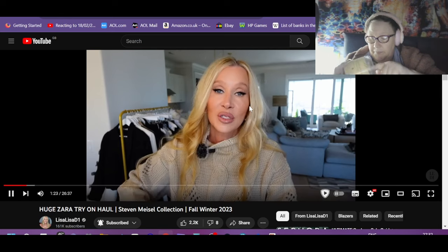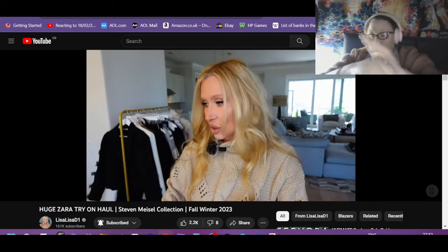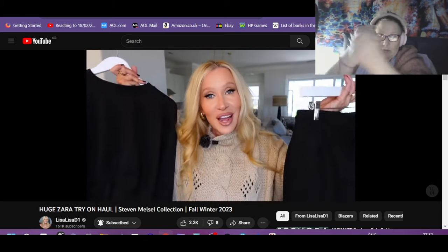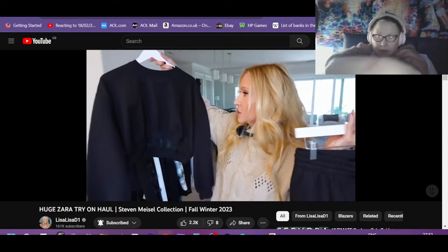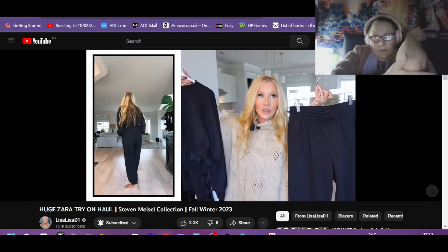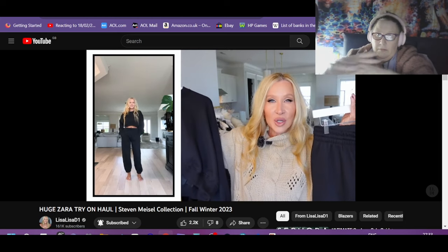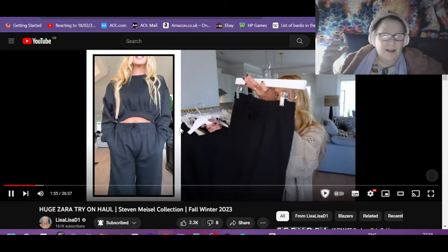Size medium, and I will say I have washed them and completely dried them and everything still looked great this morning. I just thought this outfit is so much better and I wanted to show it to you. And I liked that so much that I went back and got the black set. Now, this looks so short, but these come up pretty high. So there's only a little teeny bit of your skin showing. And I don't think I would wear this without a blazer or a top coat or something over it. Like I said, even if you just got this one.